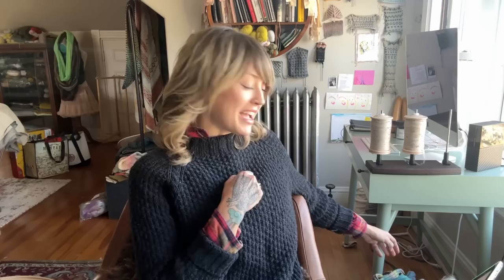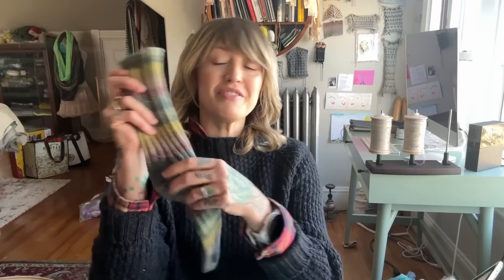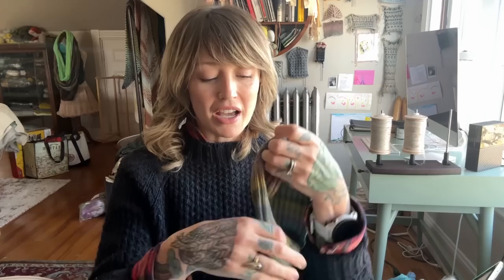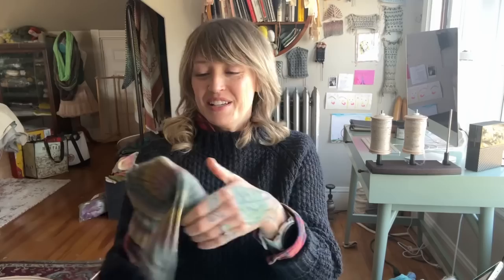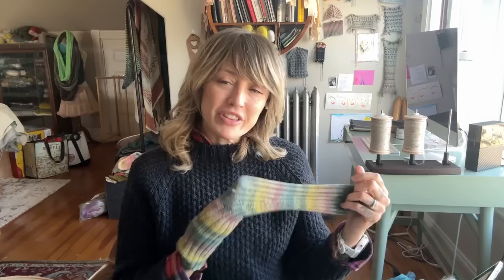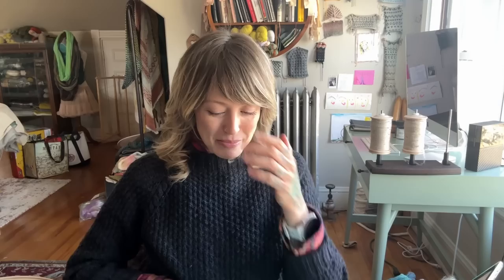I actually have my very first pair of DRK Everyday in Whiskey and Teacup — you'll see they're quite faded. I have worn these so many times — I've just worn the life out of these socks and I'm getting ready to darn them because they don't have a hole yet but they are about to. You can see how thin it is. So if you notice that in general your hand-knit socks always end up feeling too long in the foot, don't knit them so long. Go measure how long the old pair is and knit less for the next one.